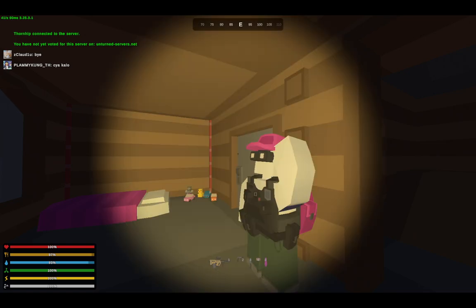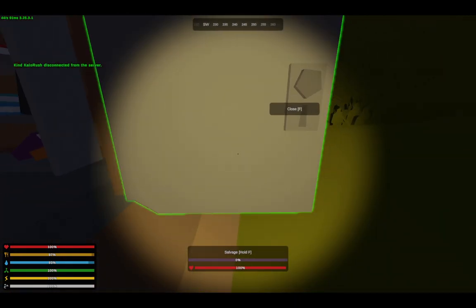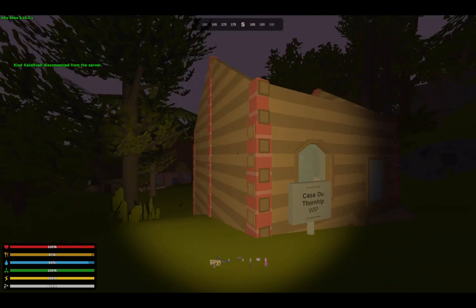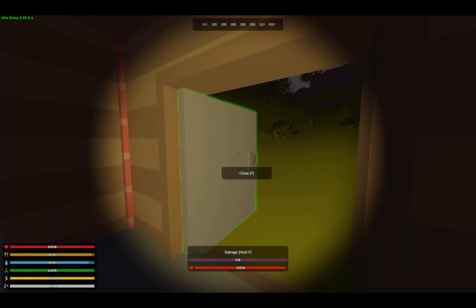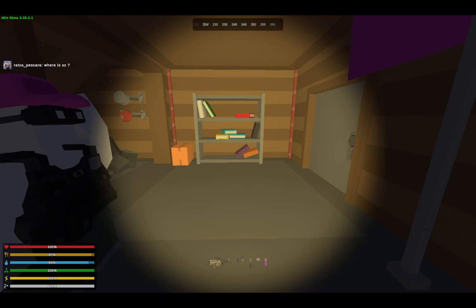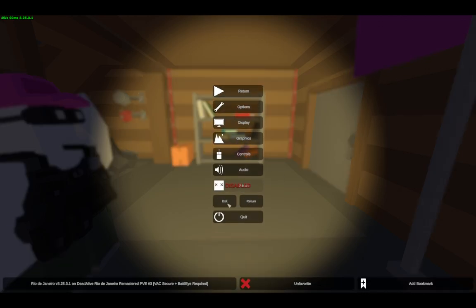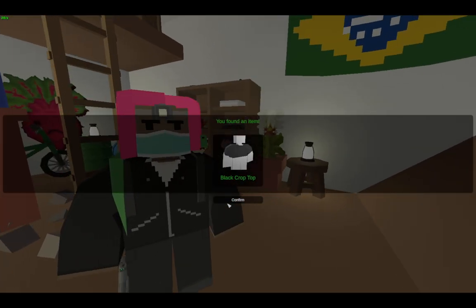And here I am. Well, as you can guess, this has been Thornhip. It would have been nice if I had an error message in the beginning, but I don't get them anymore. I'll get a message saying that I'm missing an asset or a file is newer on the server.